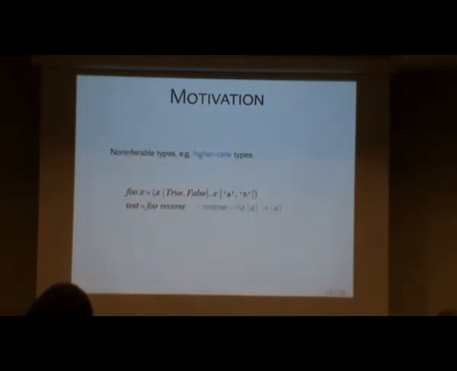Or types which cannot be inferred, like rank types. So I have this function foo, and it takes an argument and applies it to two lists of different types. For instance, we could apply it with the reverse function. The problem with this is that the type cannot be figured out by the type checker, because the argument is polymorphic, which results in a high rank type. So what we have to do is write out the full type signature.